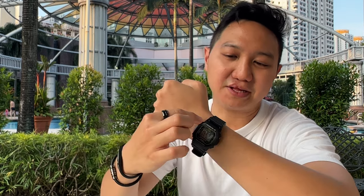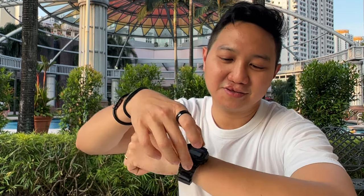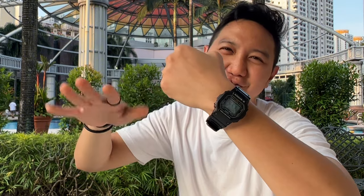So generally I just see the bezel, whether this portion, the watch face, is within my wrist. So it's still okay lah, even though the lugs do protrude a bit, but it's still okay. And in terms of G-Shock watches, this is the only one that fits my wrist, because I have a small wrist lah. Yeah, but anyway, I like this watch as well. It's also very light, but then I wouldn't say that I can't feel that I'm wearing a watch because it's huge on the wrist. And yeah, it's also very versatile.